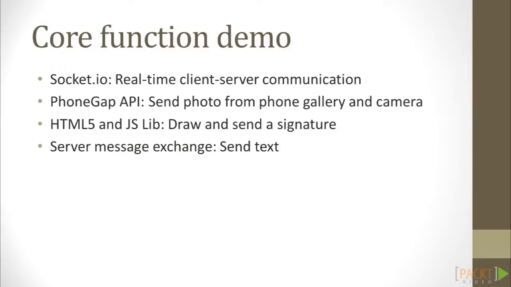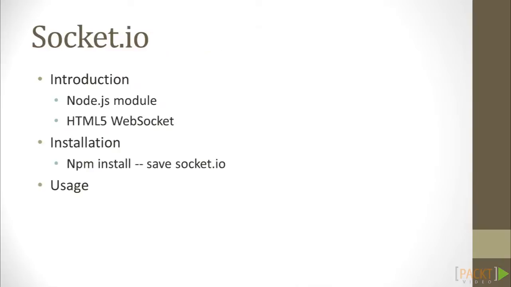Some of you may have noticed that the app uses WebSocket for real-time communication. We use Socket.io in the application. With the power of this WebSocket-based message exchange engine, we could send images from PhoneGap Camera API or HTML5 canvas to our server. Socket.io is a Node.js component, which wraps an implementation of WebSocket. The component is fully compatible with the majority of mobile devices, so it is safe to use in our app.